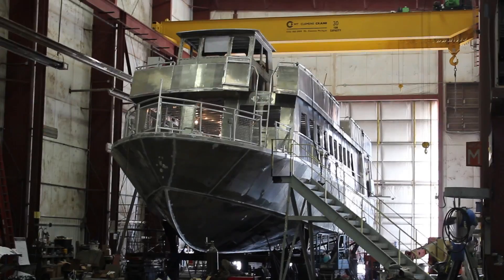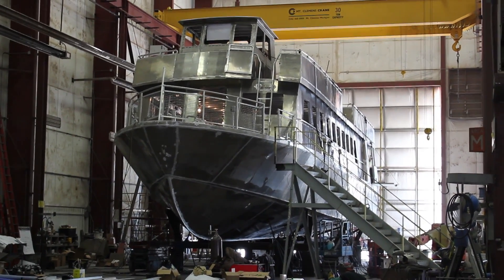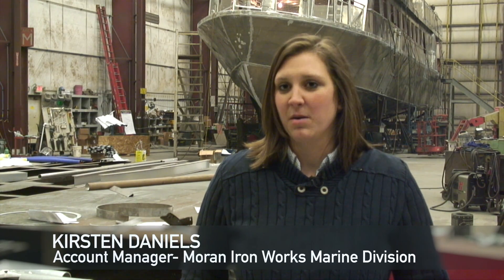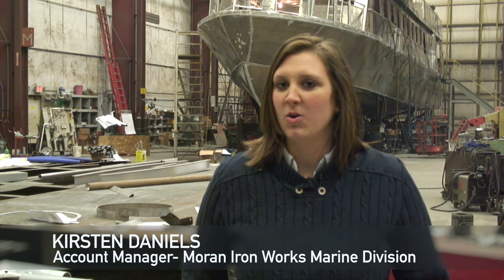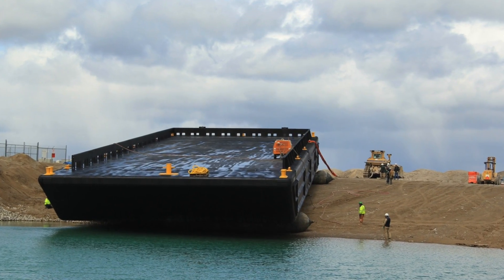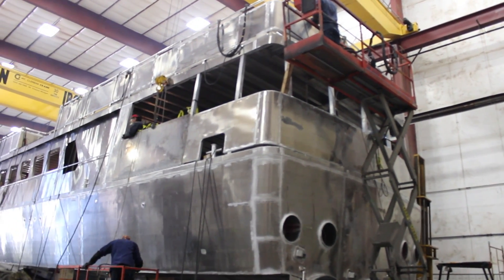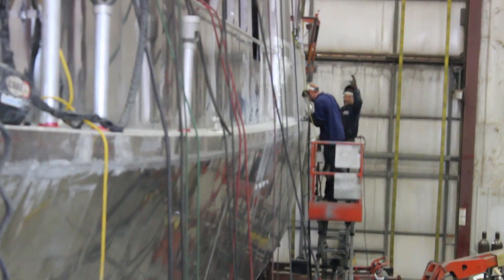This one is basically a culmination of both of those ideas. We've done an aft section, we've done a bow section and a pilot house. Now we get to throw it all together in one idea and build a complete vessel. This is the first new vessel construction project that we've done here at Marine Ironworks. Before this, we completed barge construction and launch for DeRocher Marine — two ocean-going deck barges that we fabricated and delivered.